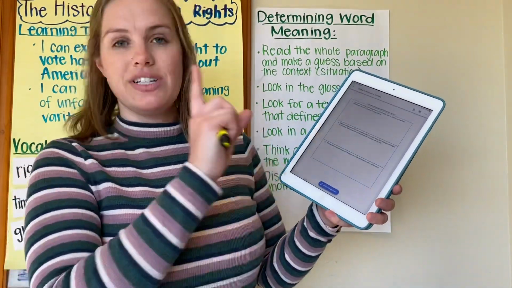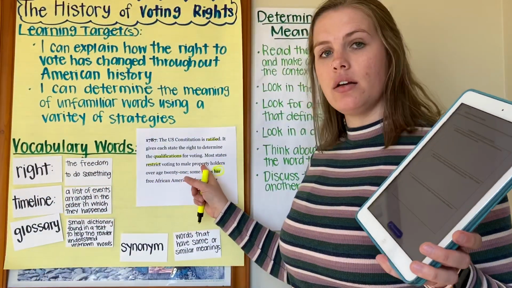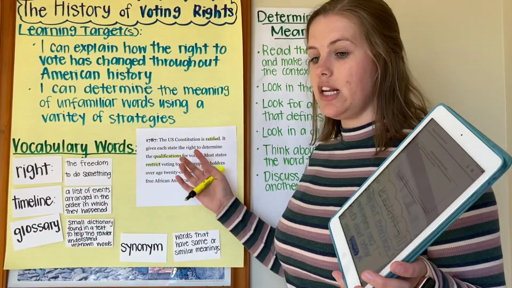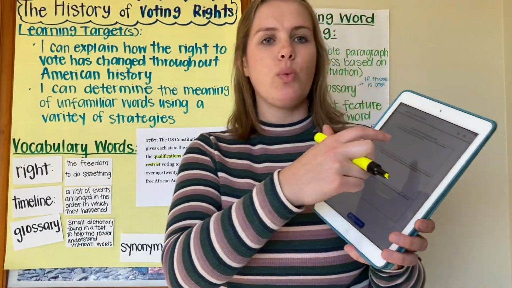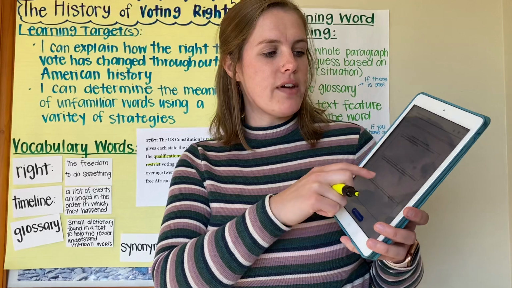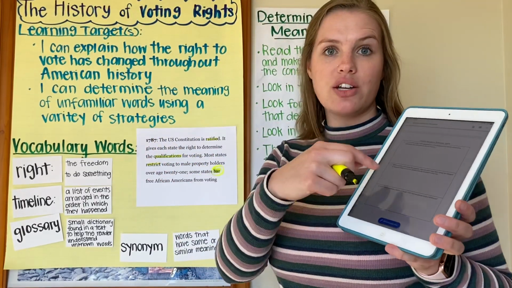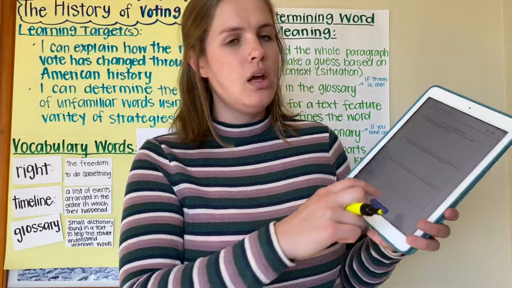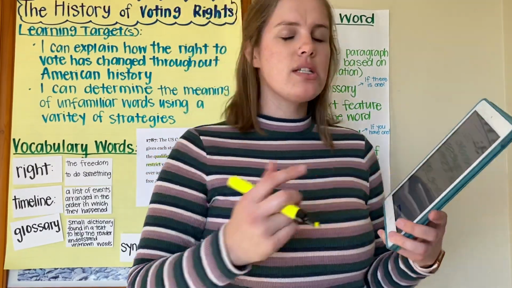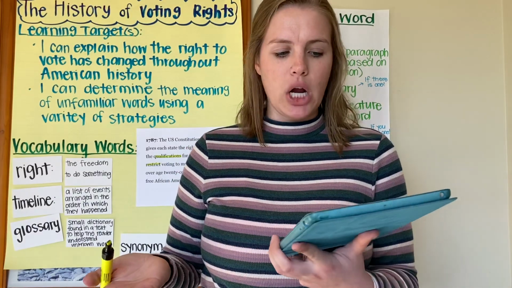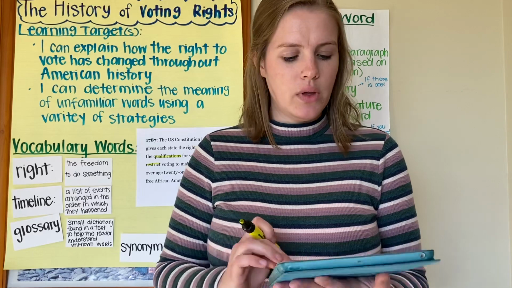In your own words, this is number 1. What happened in 1787? We just reviewed this, and in fact, I've even shown which words you can find in the glossary. In your own words, what happened in 1787? Make sure to include at least 2 definitions from the glossary in your answer. Then number 2, based on what you read in the timeline, what are some ways that voting has changed in America? Make sure to use details from the timeline to support your answer.